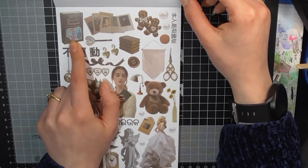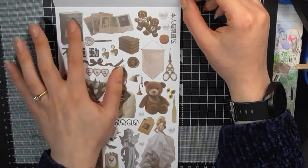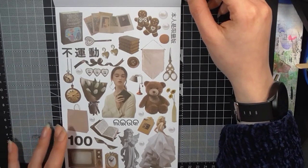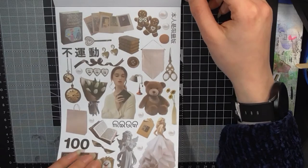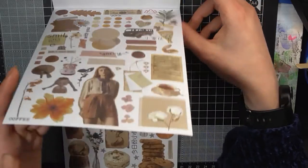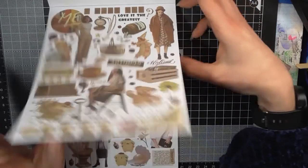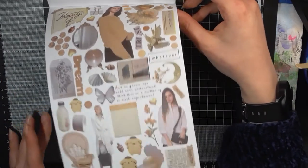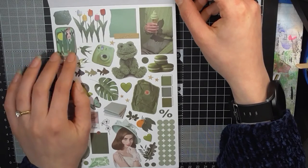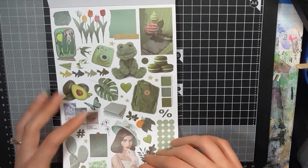I love it. If you don't know what that's from, oh my goodness, I better do a page in my Halloween journal with that included. I was so excited when I saw that. It's only tiny as well. I wish it was bigger, but it's cool. And you've got sort of neutral colours. Green, obviously. I'm sure I've seen this image used on the Tiger product. I'm not sure. And of course, you've got your Instax camera.